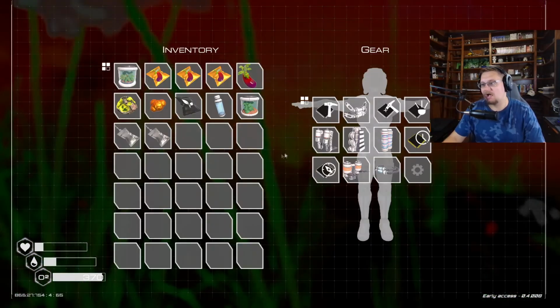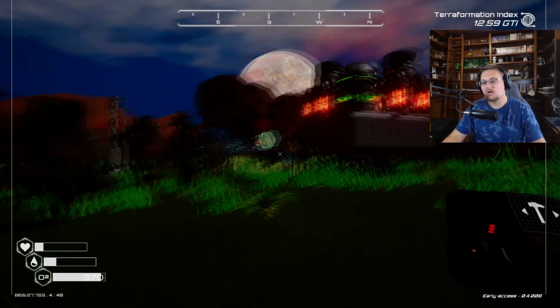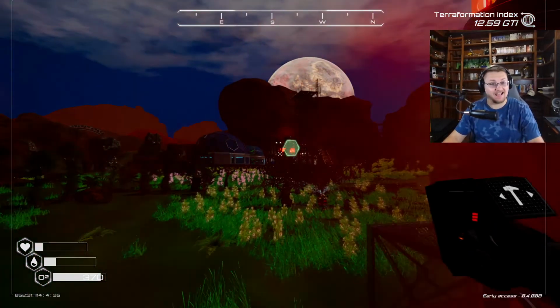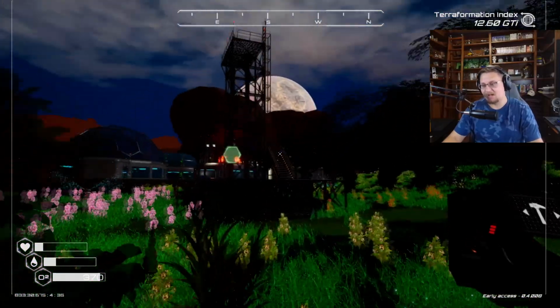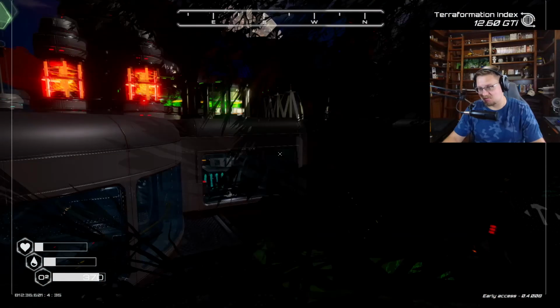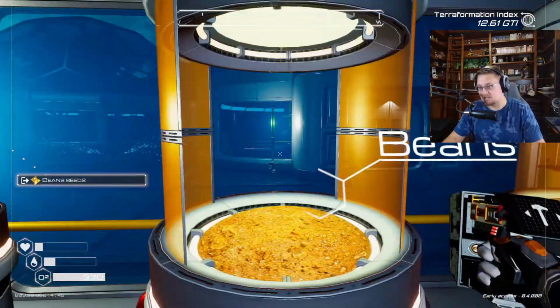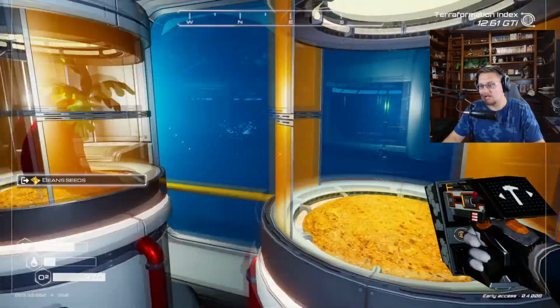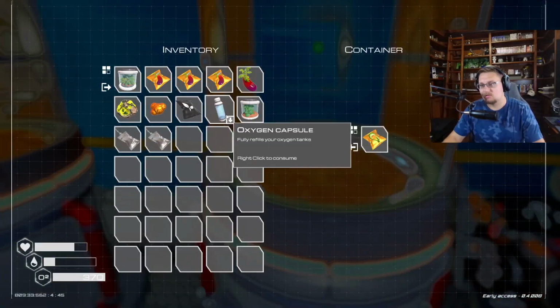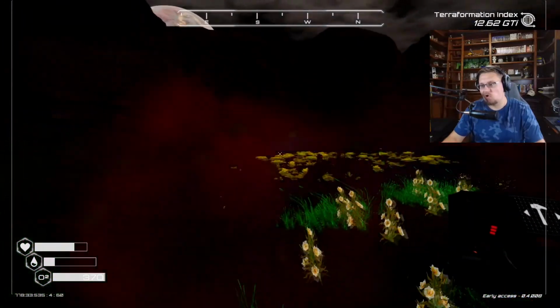Okay, so I have a fertilizer. I need to make a fertilizer tier 2. I need to get some food because my guy's dying. It's very dark. I just let it sit for a minute instead of doing any resource grinding, to see what happens. And I died. That's what happened. All right, eat the beans. All right, that's an oxygen capsule, not a water capsule. So I'm just going to run over here.